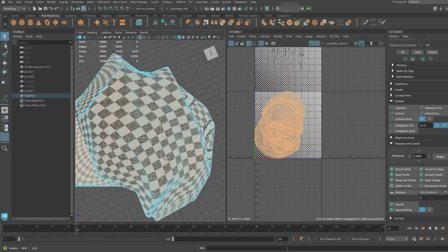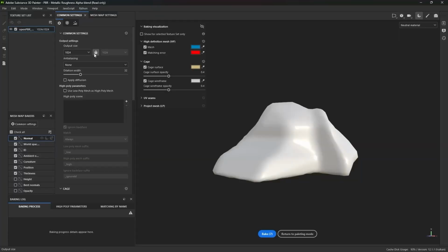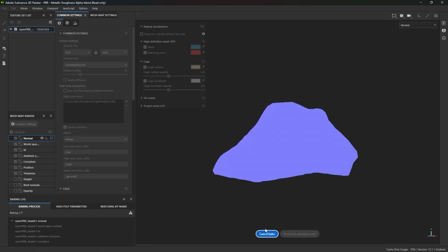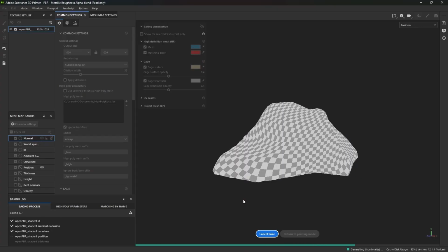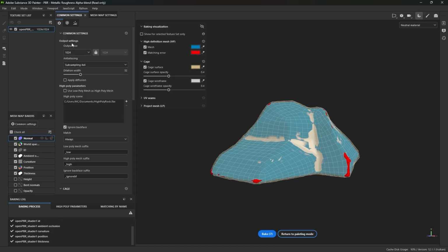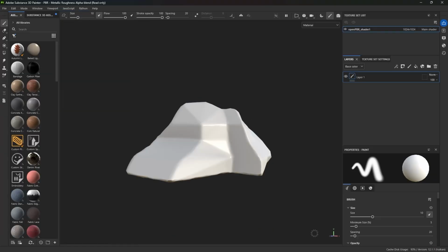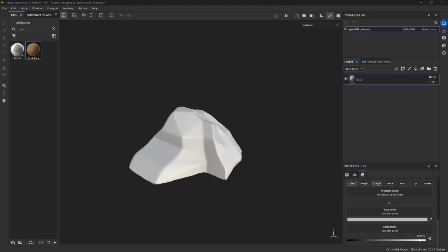In my case, after doing some UV unwrapping, I was able to export my low poly and high poly rocks into Adobe Substance Painter and bake the high poly maps onto my low poly rock. And this added a lot more detail, it looked a lot sharper despite only being 2,000 faces. So now that I had my model, had it done baking and had the maps, I continued to follow the guide to make the rock material.